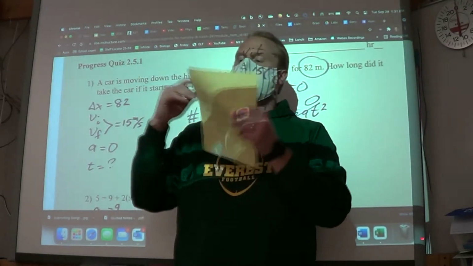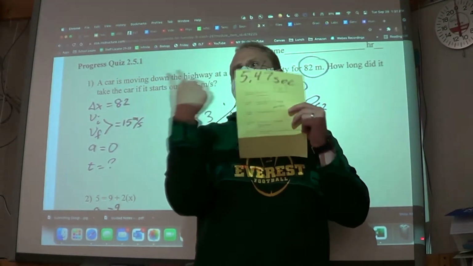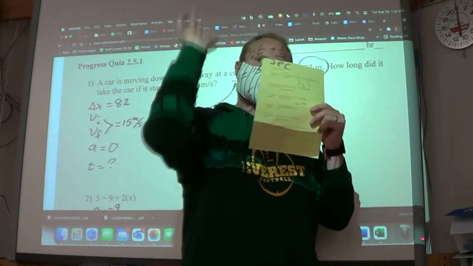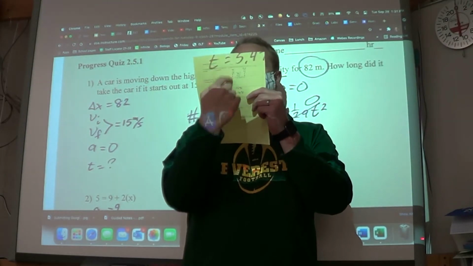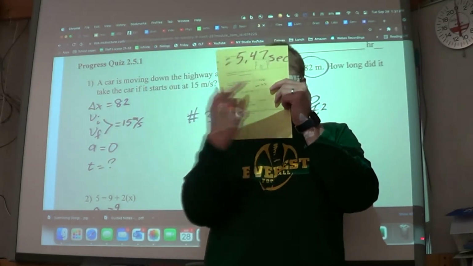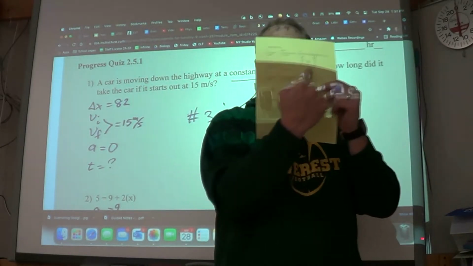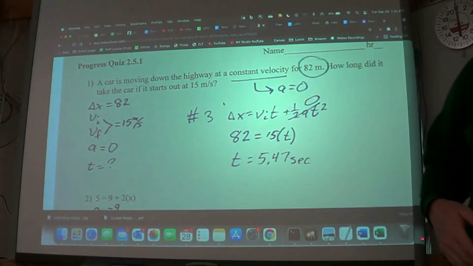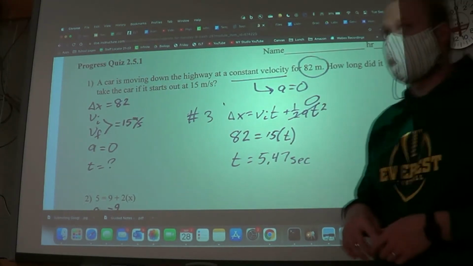Okay, kind of working through. It was a 1D motion problem. It's in the x direction. It's moving down the road, going further away. It is moving with a constant velocity. Because it says constant velocity, it means acceleration is 0. Initial velocity and final velocity are the same. I would suggest using equation number 3. You can also use equation number 5.